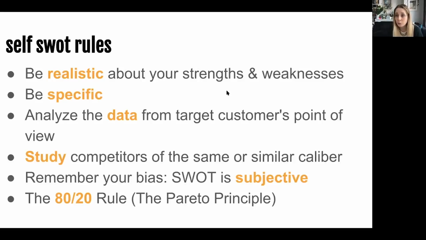So look at the people who run other businesses, look at how they interact with their customers, look at their online presence, look at the things that they say and the things that they do, not just in their business, but on a personal level. And you want to remember your bias. So SWOT is subjective. So if you lean confident, remember that you should be really honest with yourself about your weaknesses. And if you lean self-deprecating, make sure that you're honest with yourself about your strengths. I know that I struggle with that one. So make sure that you are paying attention to the subjectiveness of your opinions of yourself, as well as the opinions of your competitors.